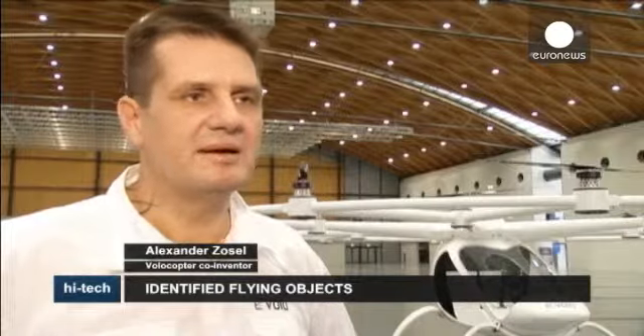In three years we'd like to build a small series of devices, and in five to six years' time we're planning on a much larger series. But that would only be for airborne sports. Our bigger plan for the future is to create a means of transport for everyone. We believe that it will be available in 30, 40 or 50 years' time, and eventually almost anyone will be able to fly around with these.